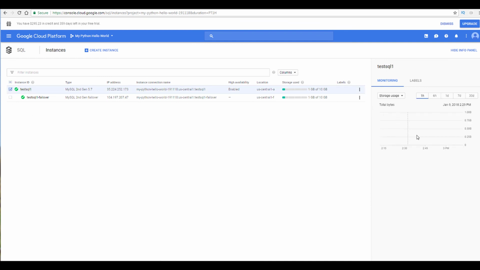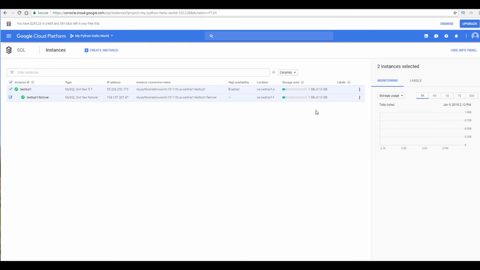If I select the test app, you could see that if I select an hour. Now, that's storage use. If I go over here to CPU utilization, this may not be as up to date as what you get in Stackdriver. However, again, it could be just latency for whatever reason. I've seen it where Stackdriver is much more efficient than the console, so just be aware that this could be something you'll see. You can see that it's enabled high availability. I go over here to labels. I could create a clone. I could create a read replica. I could delete it as well.